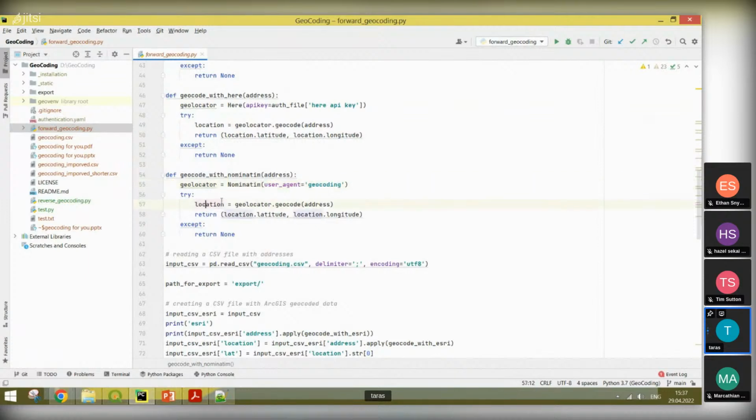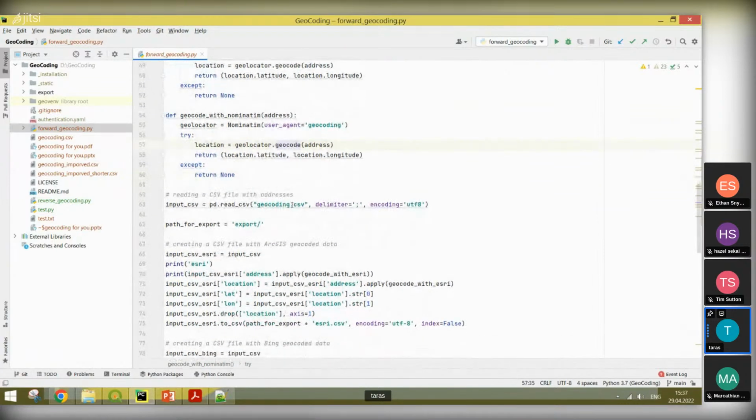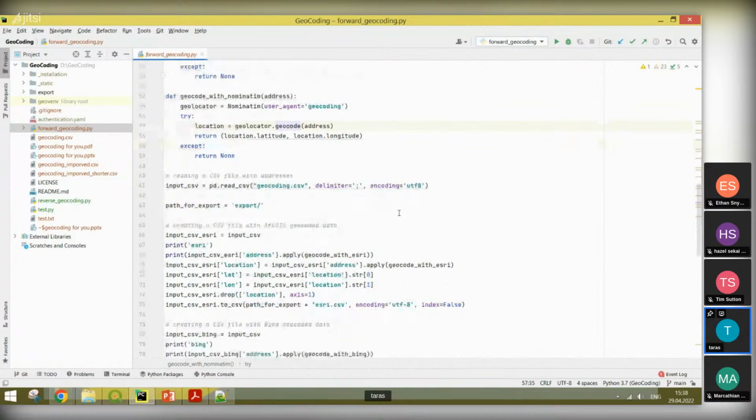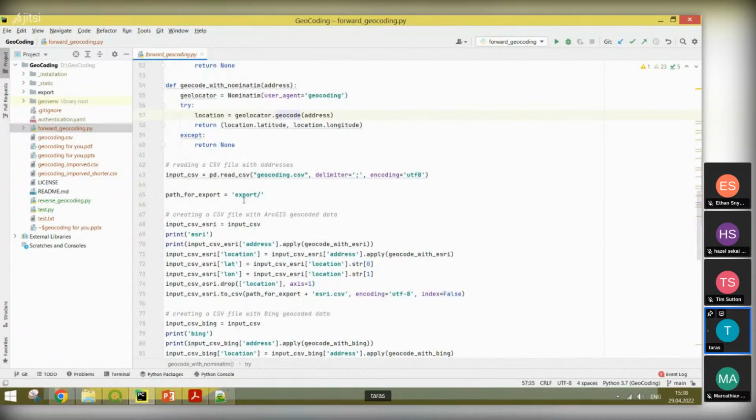And then I'm going to geocode, which is a forward geocoding, address geocoding. And then as a result, I'm getting 2 parameters as a tuple of latitude and longitude. So this CSV file, I'm going to read with pandas and then export the results in a specific folder called export here, as you can see.